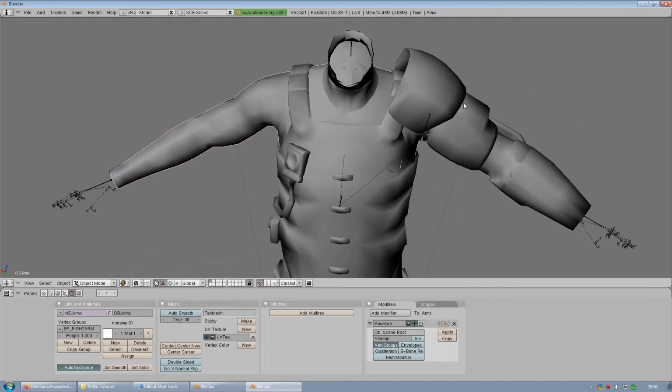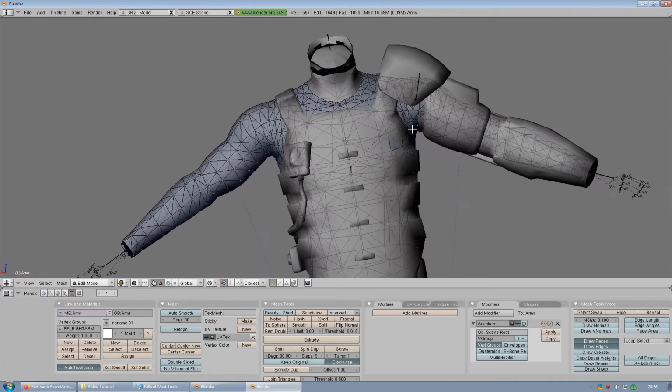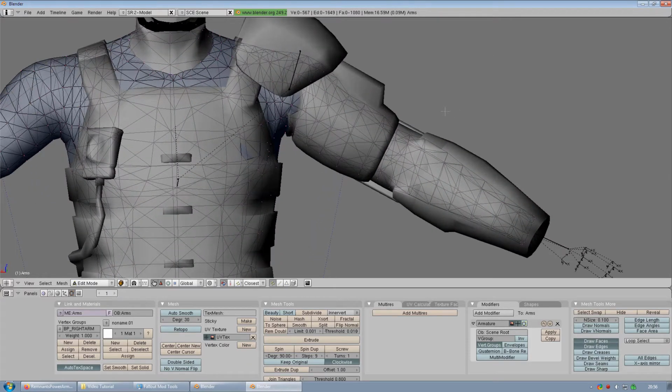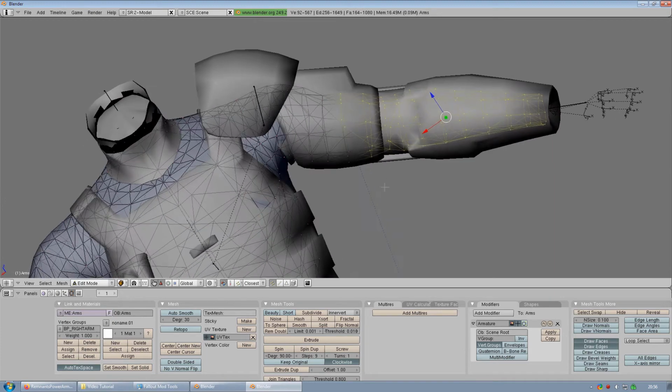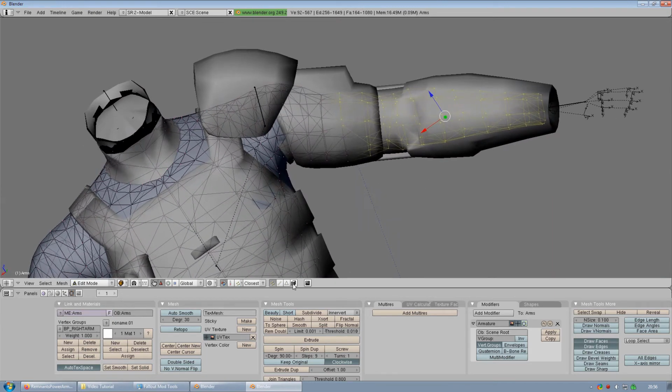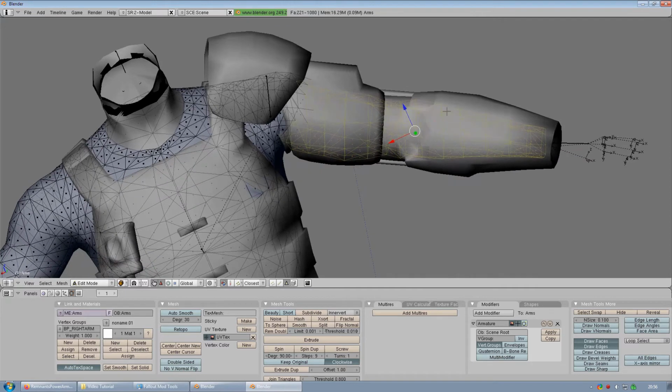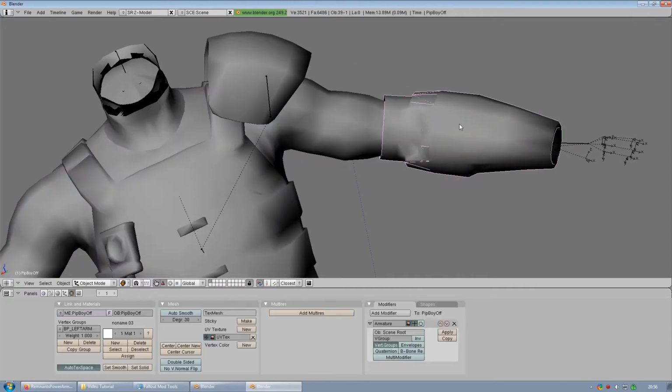And since we have the power armor arm, we don't need the skin arm underneath here. So actually we can just go ahead and delete these vertices or faces. I'm going to switch to face mode actually, because it's going to be easier to work with. Actually, maybe I should hide this so I can see what I'm doing.